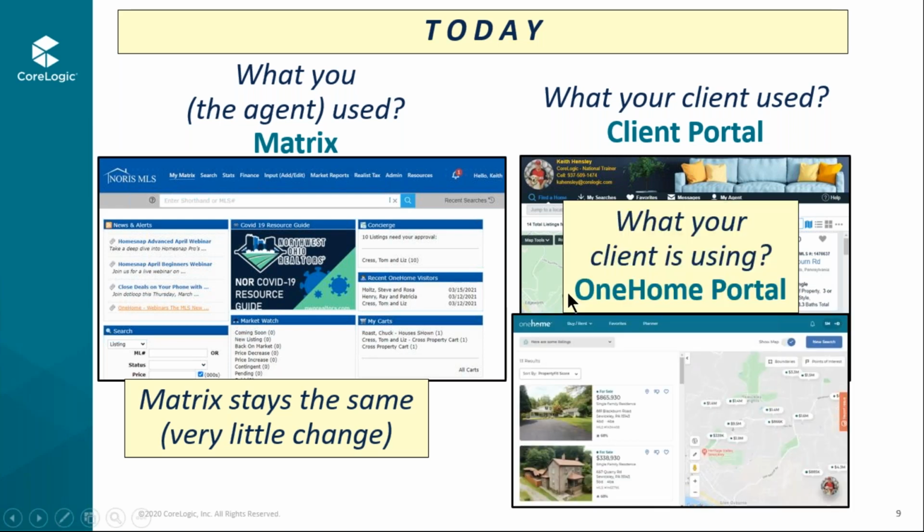Okay, so what has changed is the client portal. Instead of seeing the one in the background here, your clients will now be using a new portal called OneHome portal. And the main reason why we changed this is because we want to help you as the realtor. When you send listings to your clients, in the past, they would see the client portal, but we didn't have enough tools and data on there to keep them on your client portal. And 9 times out of 10, your clients might have just taken that address or MLS number and went out to one of those other national sites.